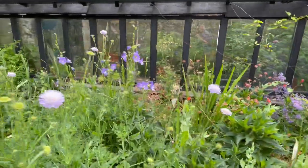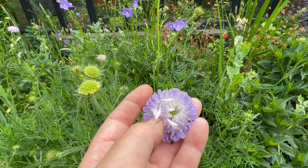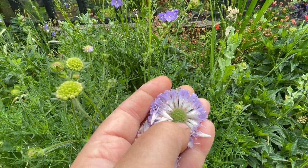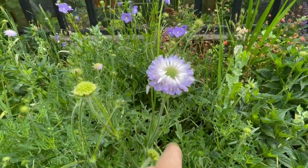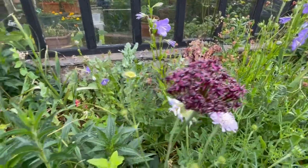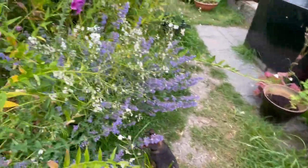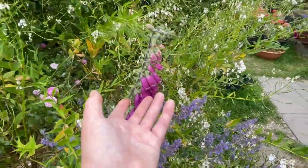So I'm attracting pollinators around the vine house to fertilize — the scabias are coming out. This is another pollinator favourite. This one obviously has been pollinated; you can see the seed head underneath. That was one of the first ones that flowered. And the Canterbury bells. And then this is an alum. The black-eyed Susans or rudbeckia hasn't come out yet. And here's more of the Russian sage. There's roses and, of course, foxgloves.